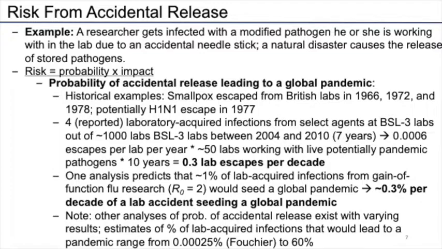So the lowest estimate I was able to find was 0.0025%. And that was notably reported by Fouchier, who is one of the people on the H5N1 work. He was the lead author on one of the H5N1 publications. This is kind of going back and forth. And I've heard that as publications have come out, some analyses have led to as high as a 60% prediction of this probability. So I would say we really don't have a great idea of where this number falls, and that's something that potentially could benefit greatly from further analysis. Here I just take this 1%, but really we don't know where that true number lies.